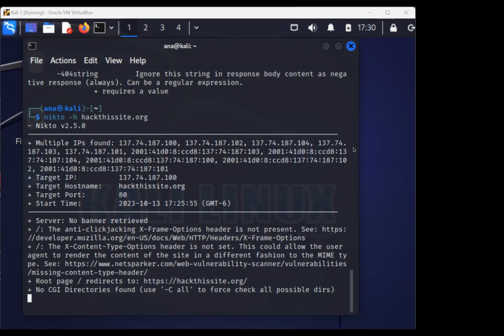A lot of it is purely defensive. It used to be more red, then it was kind of, okay, we'll throw some blue in here. Now I consider it a purple box installation because it has a fairly large portion of both red and blue team tools. But yes, most of Kali is purely created for security.